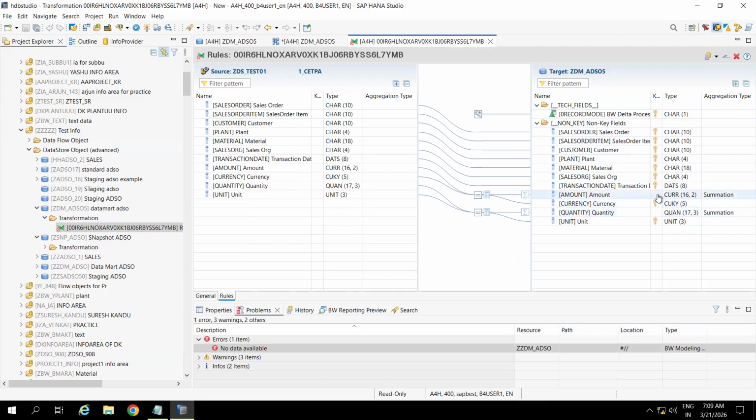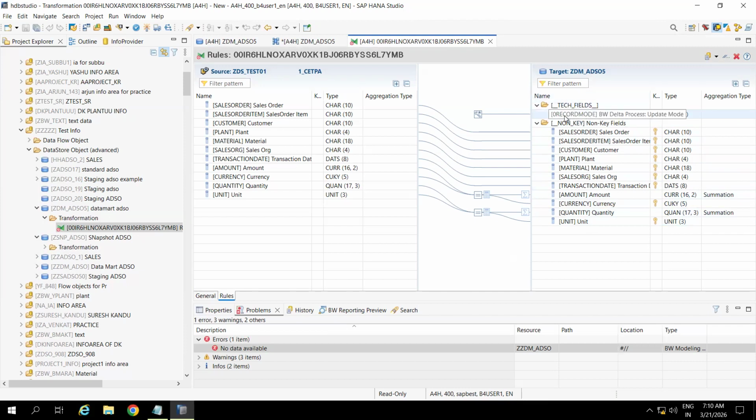See here, all characteristics will behave like keys in the data mart advanced ADSO. So this is what I'm saying, you have to catch it. Amount is a key figure, quantity is a key figure. Even though currency is also a characteristic, unit is also a characteristic, and transaction date, sales area, material, plant, each and everything is a characteristic.